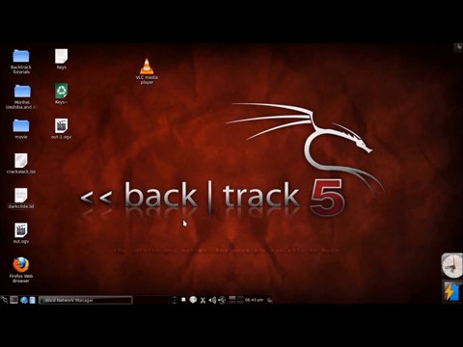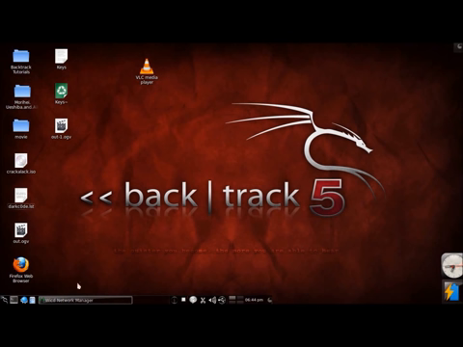But for you beginners that are really wanting to understand what's happening, this is perfect. We're going to cover WPA and WPA2 wireless cracking. And there are some things that you will need before we do this. I have Backtrack 5. If you have not migrated over to Backtrack 5 yet, and you still have Backtrack 4, the commands will still be the same.